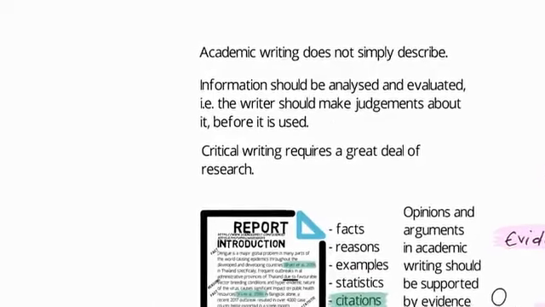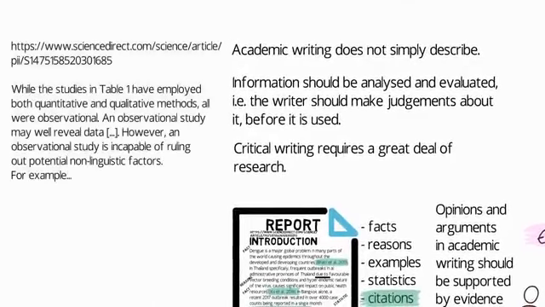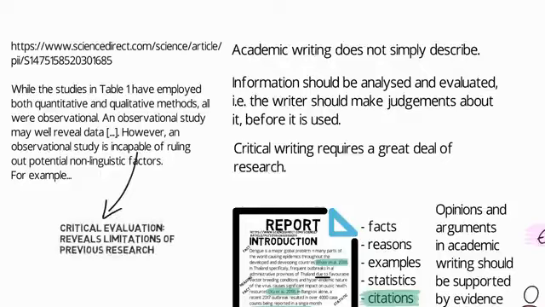Here again is another authentic example. While the studies in Table 1 have employed both quantitative and qualitative methods, all were observational. An observational study may well reveal data, however, an observational study is incapable of ruling out potential non-linguistic factors. For example, so here this is critical evaluation by revealing the limitations of previous research.